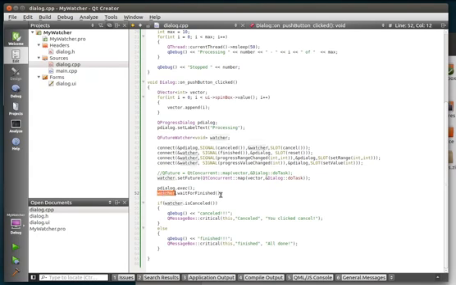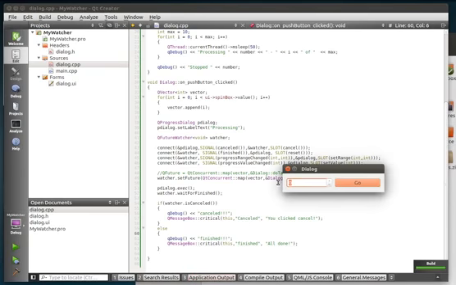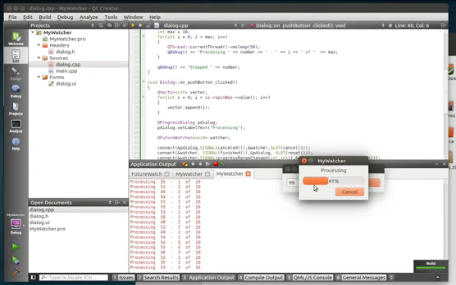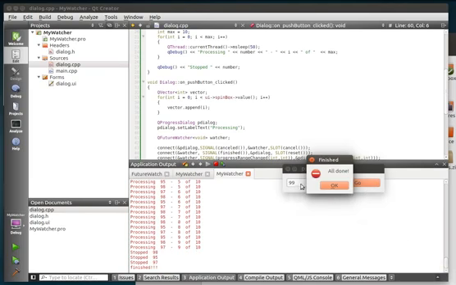Then we're going to wait for finished. And then if it's canceled, we're going to say, hey, it was canceled. Otherwise, we're going to say finished. Now, if it all works as expected, this should actually be pretty spiffy. So let's just say 99. All right. So you can see it's showing the progress, and you can see we're processing. And if we just let it go, it'll say all done.